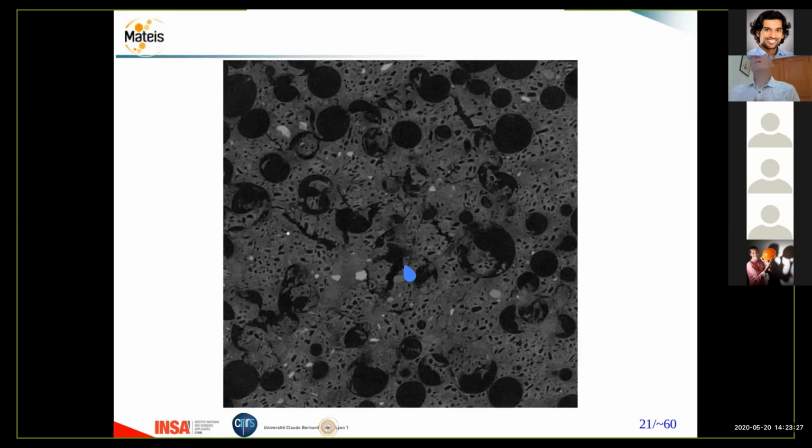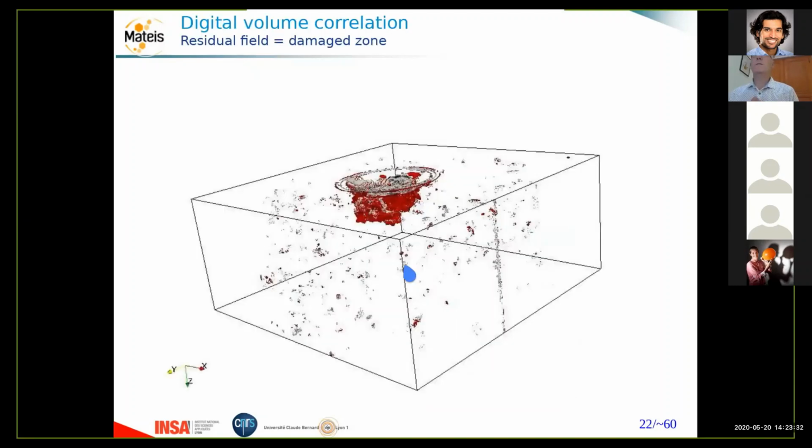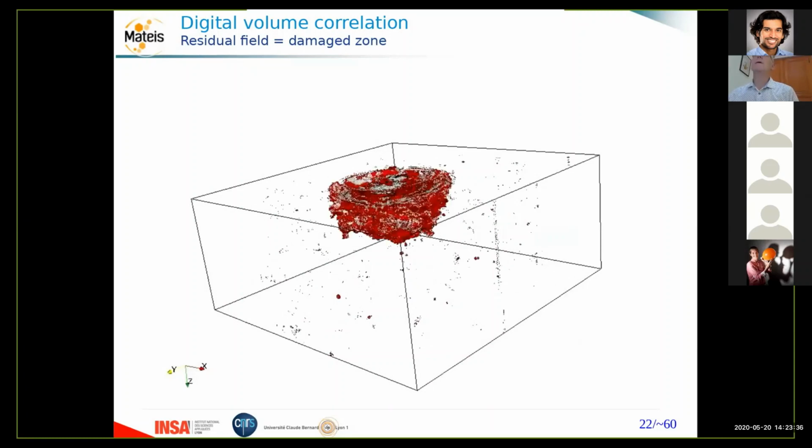So here, because we have this series of volumes, we could make digital volume correlation. And we use digital volume correlation for an image processing purpose, which means that we use the residual field obtained from the digital volume correlation that you can observe here.